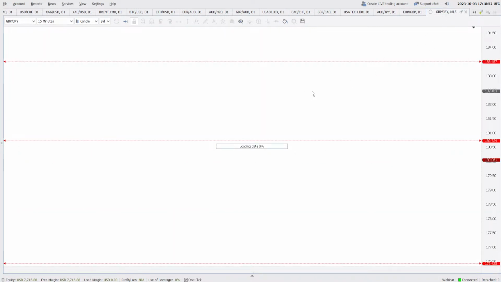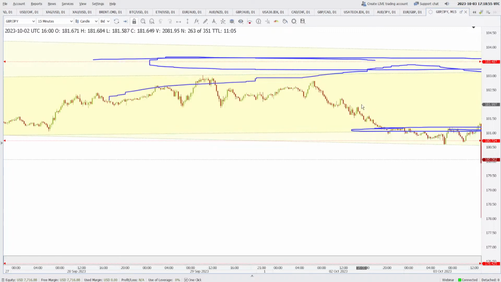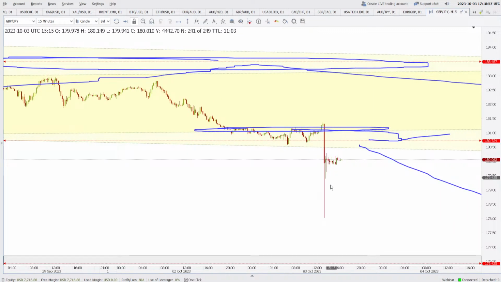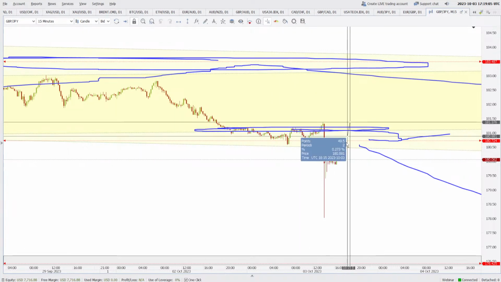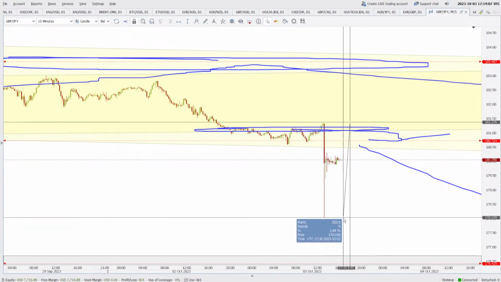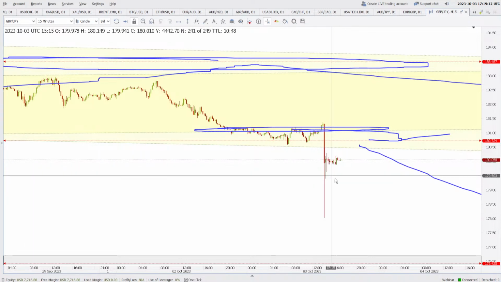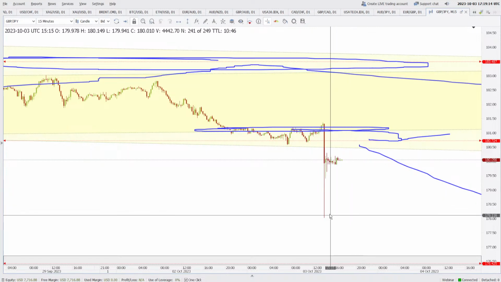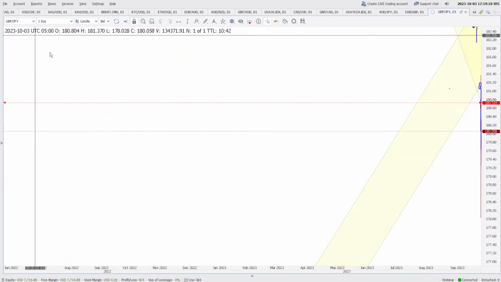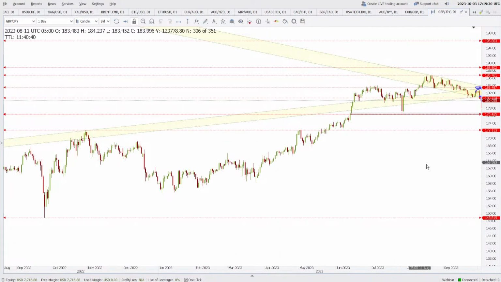GBP/JPY, there was a sudden sell off today. A huge sell off, a lot of sell off. See, 181 to 177. So this is almost 400 points of move. You can say this was a liquidity crunch or something. So this is 330 points of move. This is a huge move in a quick time. I don't know what was the reason, but thereafter this is just consolidation. Price is going nowhere, so I'm switching it to daily to show you what is possible next.